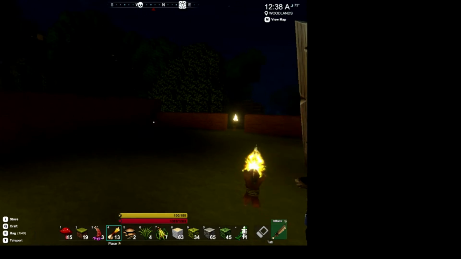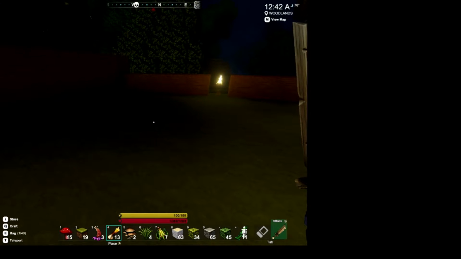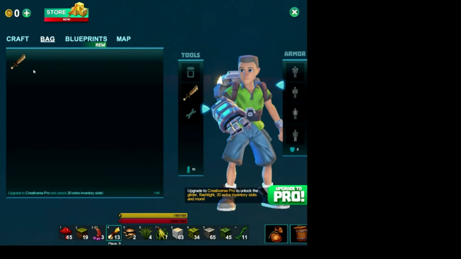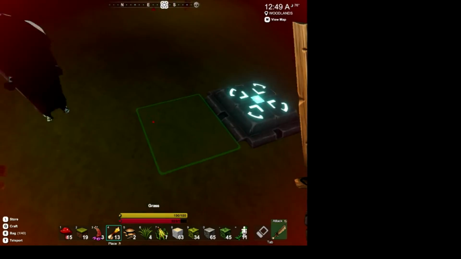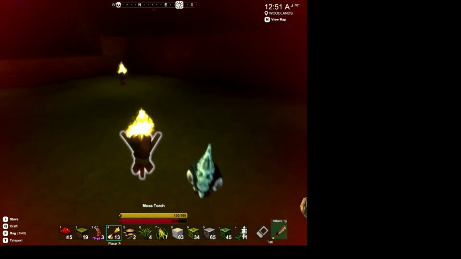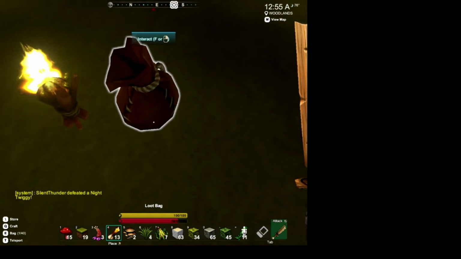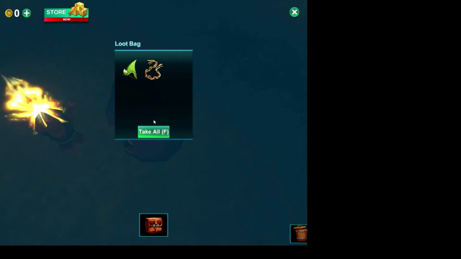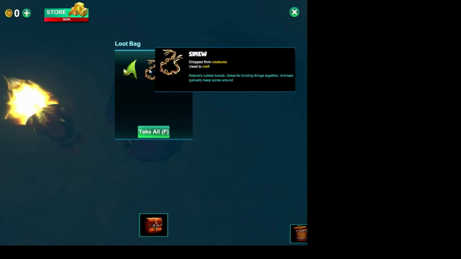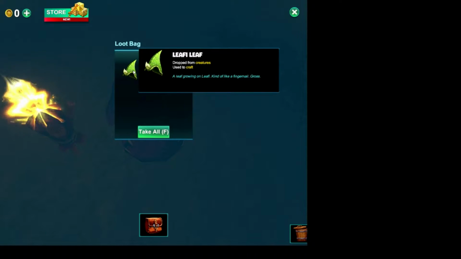So I just learned my first lesson. I just got killed for the first time by a Miru. And a couple of things that I learned. Number one, when you die, you lose everything that's in your bag. Really, dude? Number two thing that I learned, I needed to craft a sword. Ah, there we go. And we found some sinew and a leafy leaf.